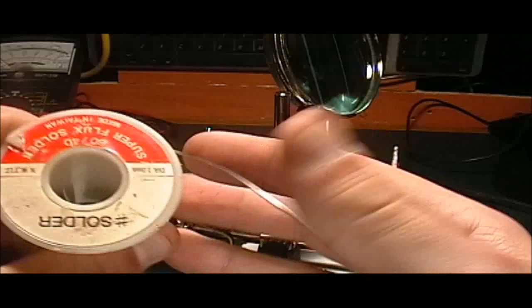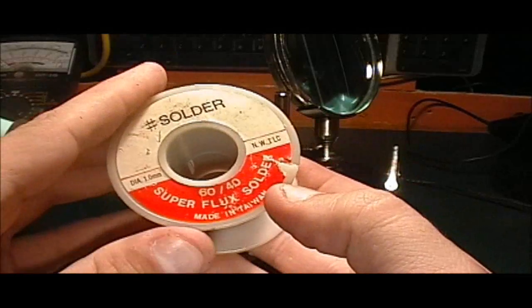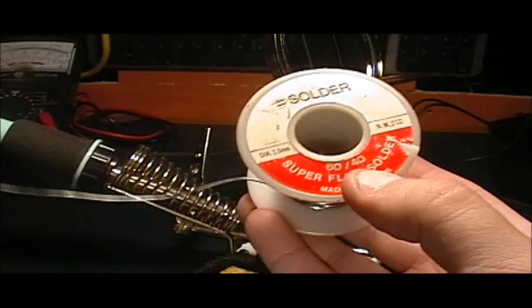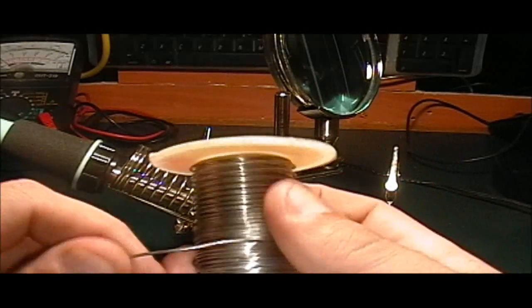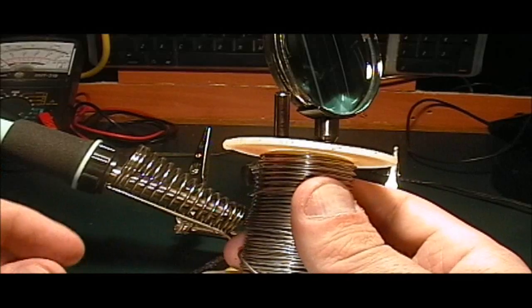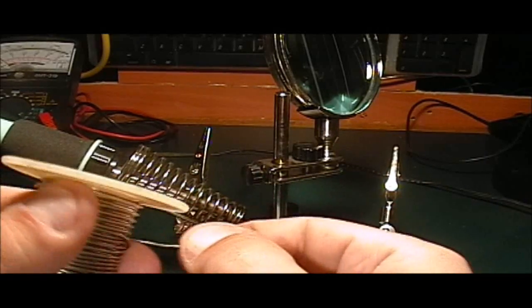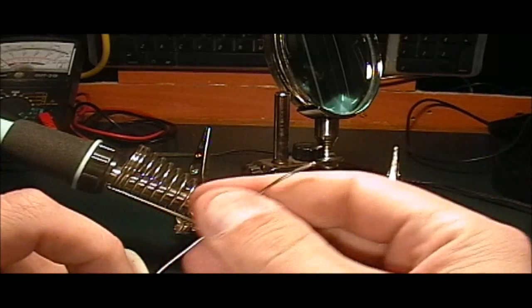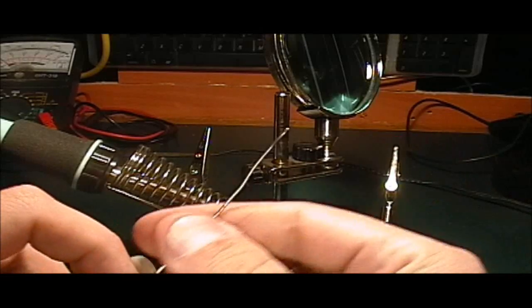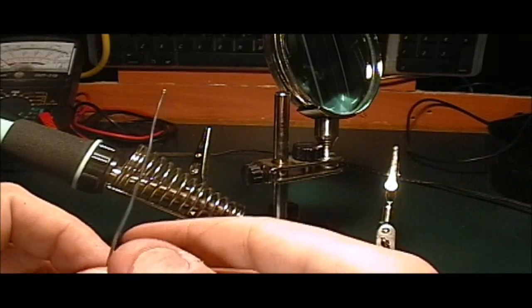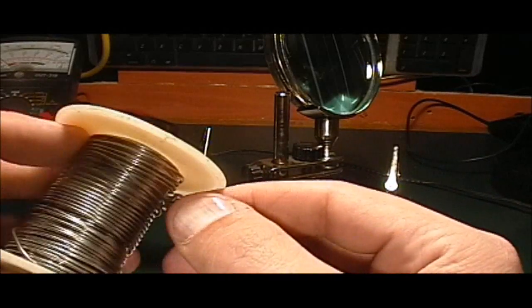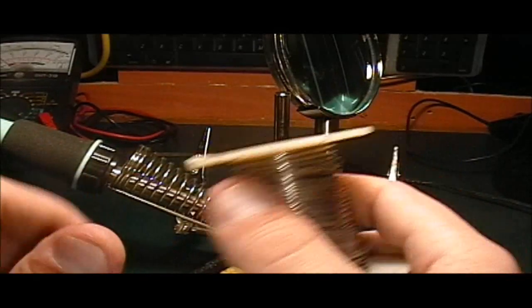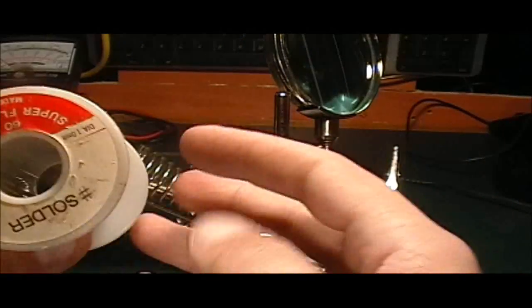As far as solder, there's different types of solder. This has a flux as a rosin core, which means that rosin is used to clean the oxidation off of metal. Really, whenever you're soldering electronics or wires, you want to have a rosin core. If you don't want a rosin core, you're going to know why. So if you're new to this, pick up one that's a rosin core.